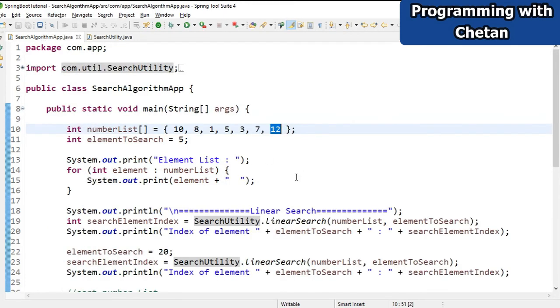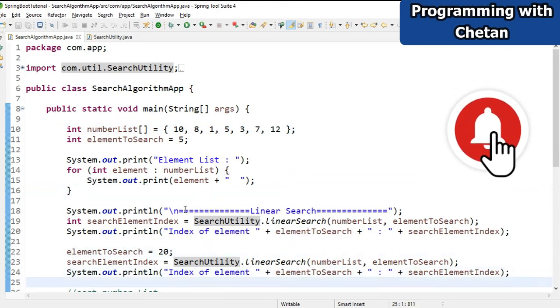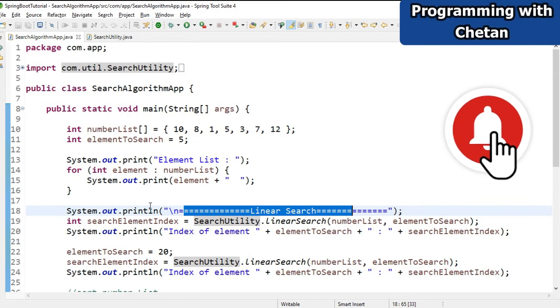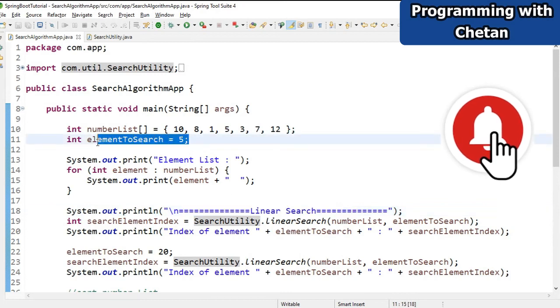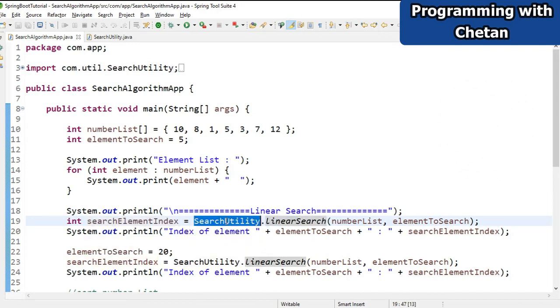Now let me quickly run our program and see whether we get the output for linear search. Here we are first searching for the element 5 inside our number list. We have called our linear search method present inside our search utility and we are printing its index.